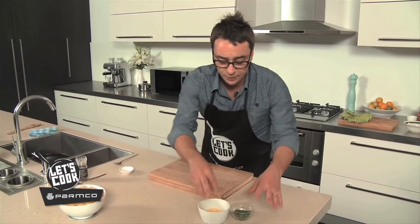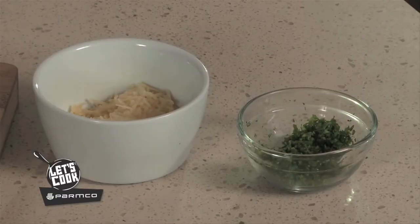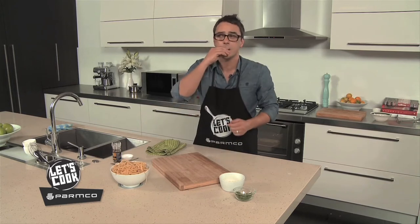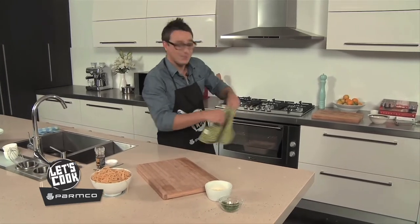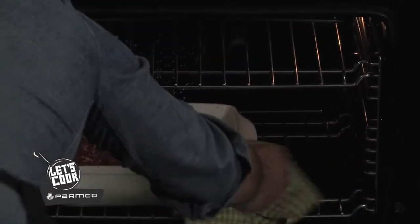Okay, I've got a little bit of extra parmesan for sprinkling there. Some beautiful parsley. And I've already pre-cooked some pasta. It's just al dente, which means you should just see a little bit of the centre there. Delicious. I can smell those meatballs. I reckon they're ready. I'm going to get them out and bring them over. Oh yeah.